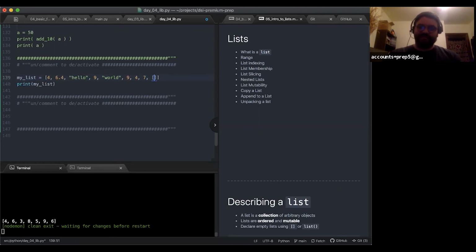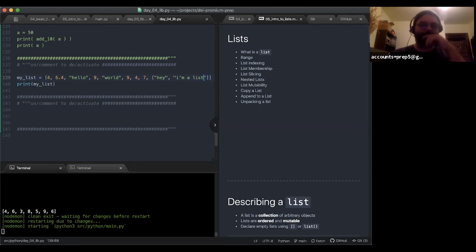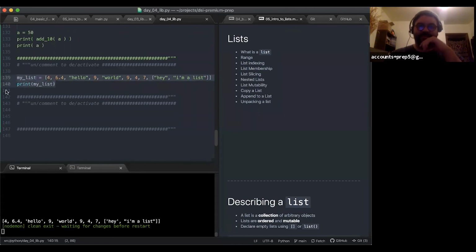I can even have other lists. So this is a mess, just a lot of values jammed together, but it gives you an idea that you can have a mix of data types, and you can have any type of information in your list.